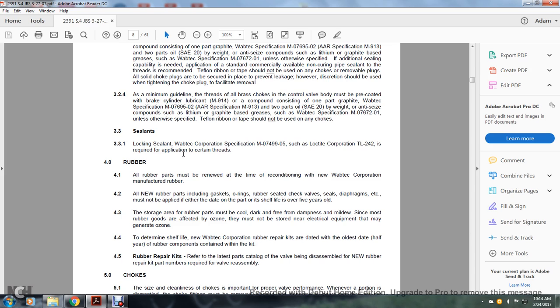Sealants: 331 locking sealant, Wabtec specification M07499-05, such as Loctite Corporation TL24242, is required for application on certain threads.